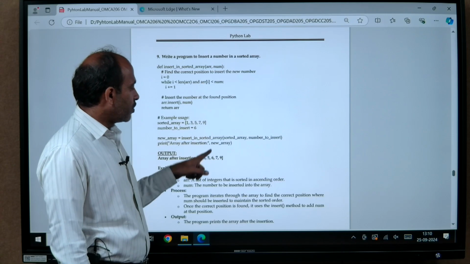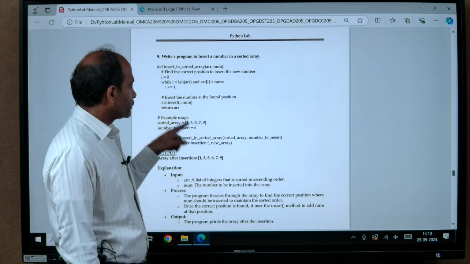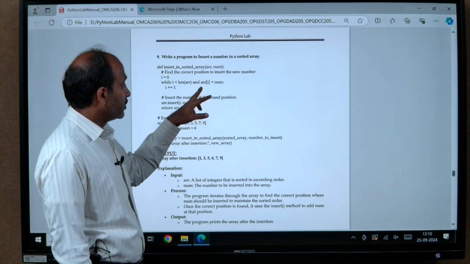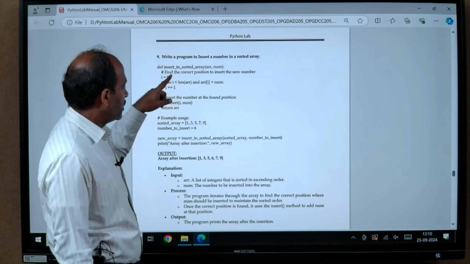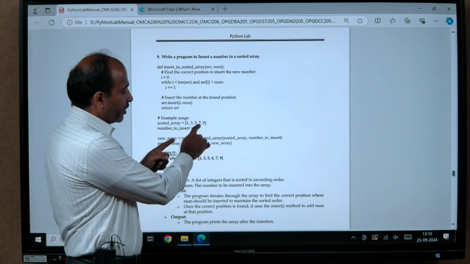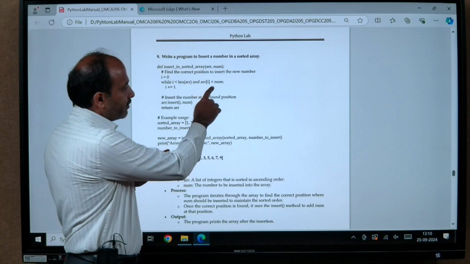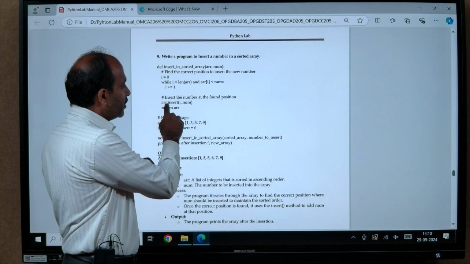Array of 3 is 7. Is 7 less than 6? No, it fails.